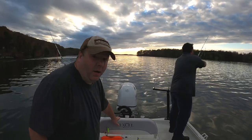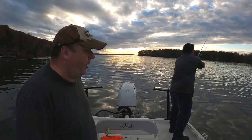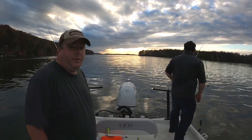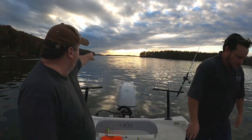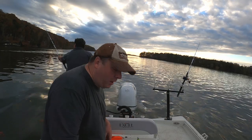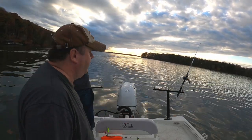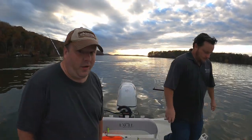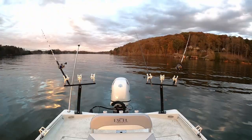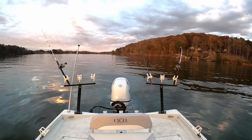All right, Clint's baiting me up while I wait on a boat to pass before I flip the boat around and continue my drag all the way to the main river channel. I think the flathead was caught on the head, so we got a chunk piece and we got a head. And hopefully we're getting another fish. There's no way it would have held the boat in place, so. Not on the open ocean.